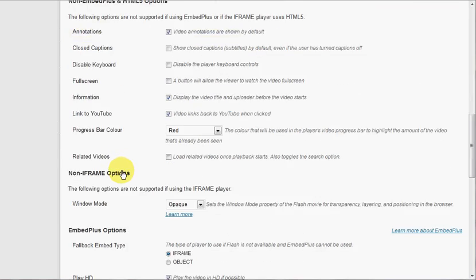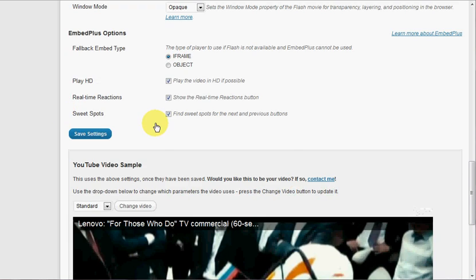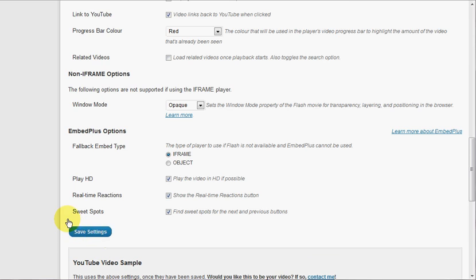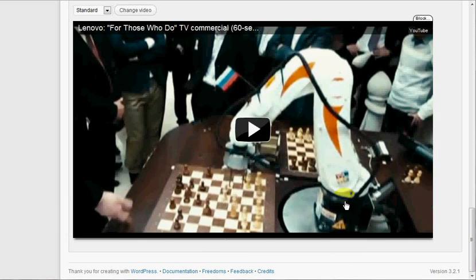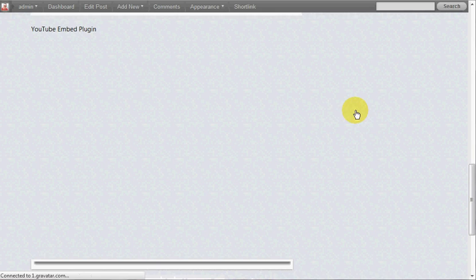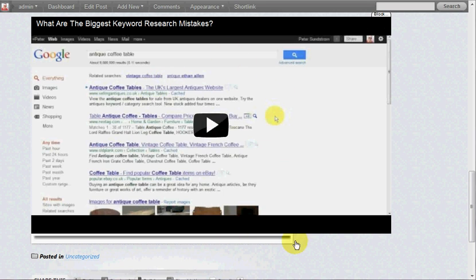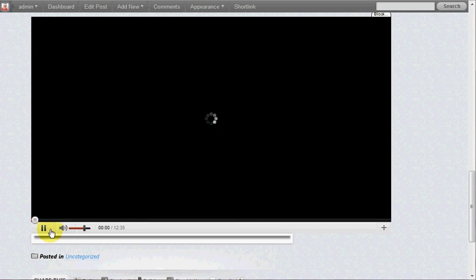Oh, one thing I did forget to mention is it also gives you a preview at the bottom here. So each time you make a change in here, when you click the save settings, you get a sample here, so you can see what effect those changes have. So if we go back here, do a refresh. Okay, so now we can see we've got the larger size. We've also got minimalistic controls. If we turn that on, we get control back. But there's a whole lot of other things you can change in here. But I think you can see the power of it.